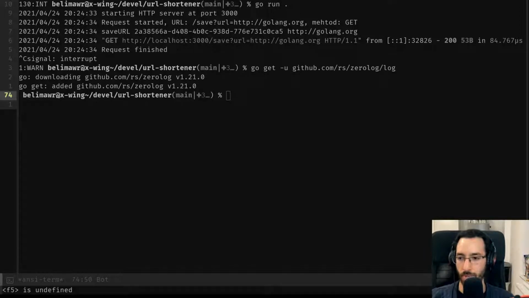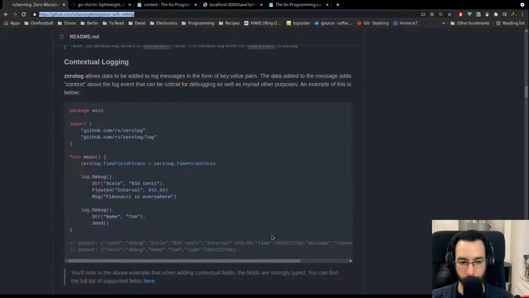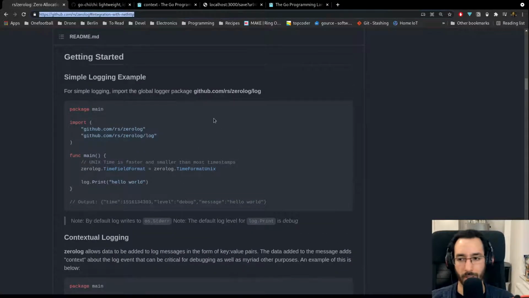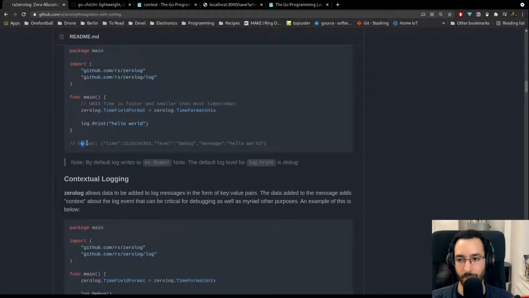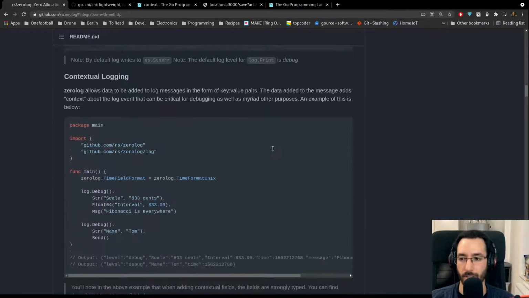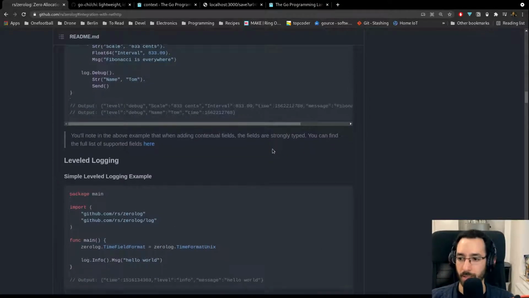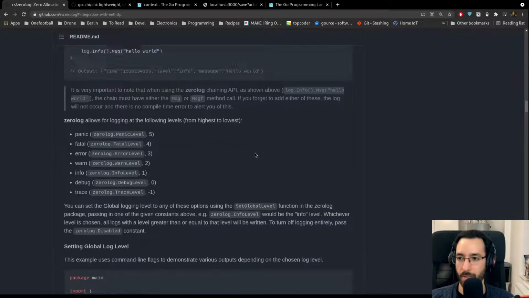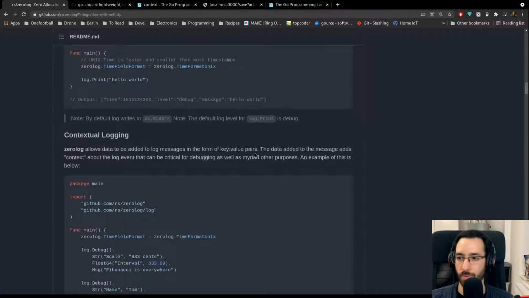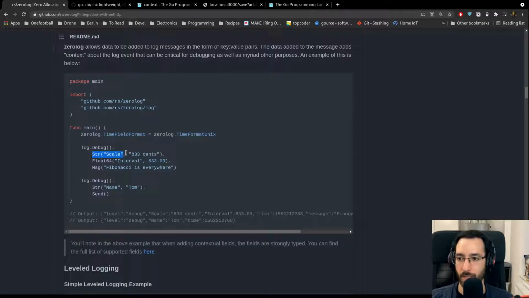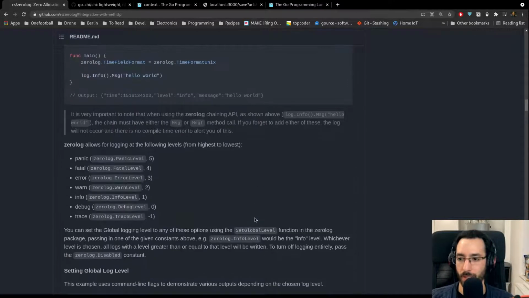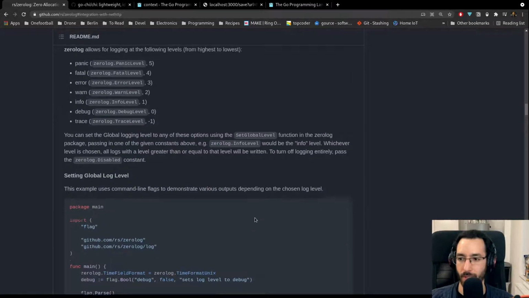So I got zerolog, and then let's quickly go back. Am I on the browser? No. Yeah, that's what I wanted to show. Of course the library has many examples. The simplest is just print, and it's going to start outputting as JSON. We can change that later, but let's focus on actually getting stuff logging. And leveled logging, what's contextual logging? You can start adding your key pairs to the log message, and then you have them. So let's quickly look into that, and then see how we can start aggregating those logs.